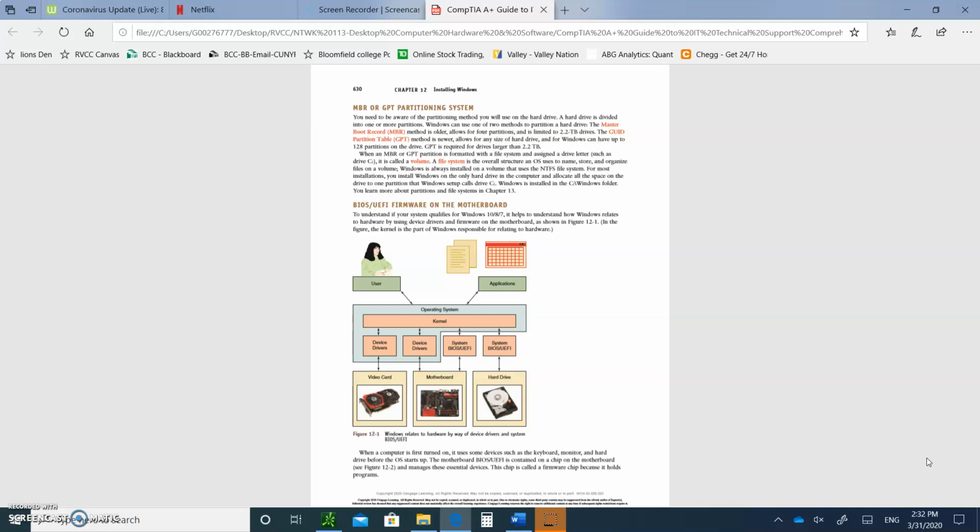All right. When you install Windows 10, it places kernel files. Here you go. The kernel files, the core OS files, go in a boot sector. The rest of the operating system is placed on the hard drive. The system BIOS, UEFI, and device drivers for the hard drives on the motherboard and the video board always communicate with the kernel.